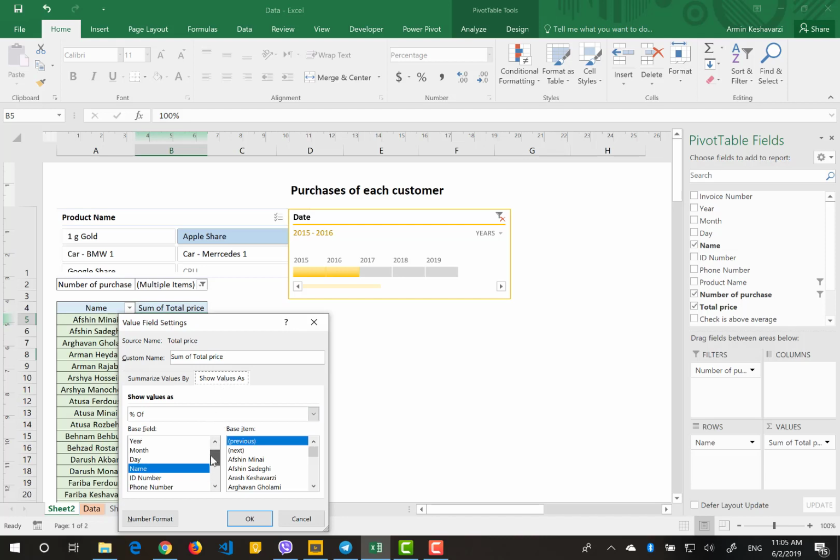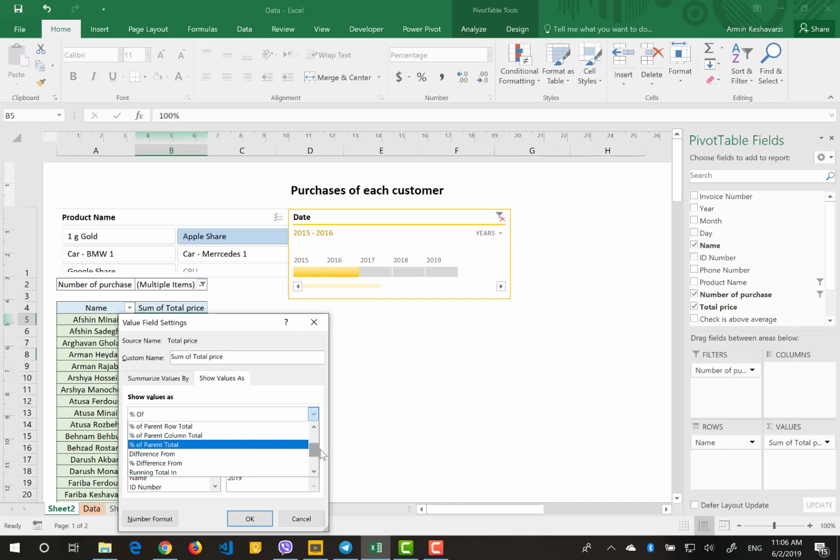So also we can use the base formula, for example, using the previous data of another field. You have to examine each of these functions in show value as, but by my experience, the percentage of the grand total, the percentage of this formula, and also the difference from and the percent difference from are the most used calculations in show value as.